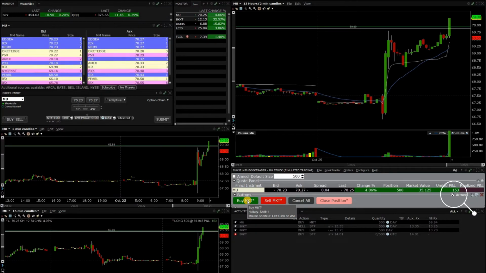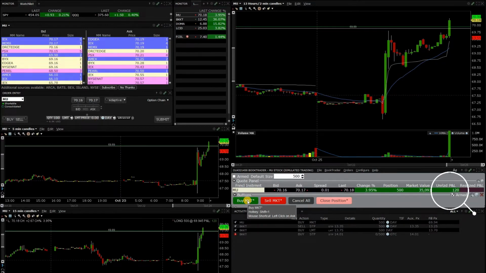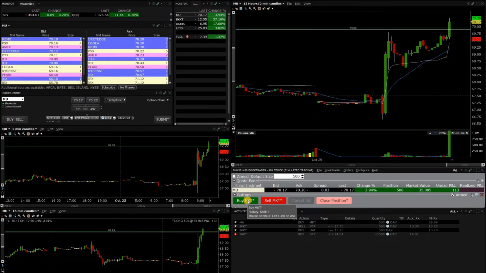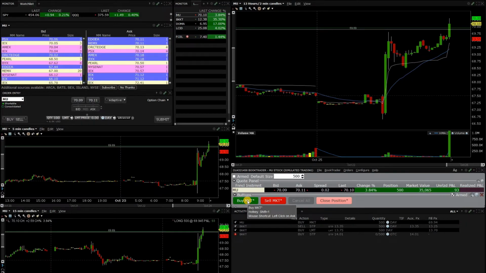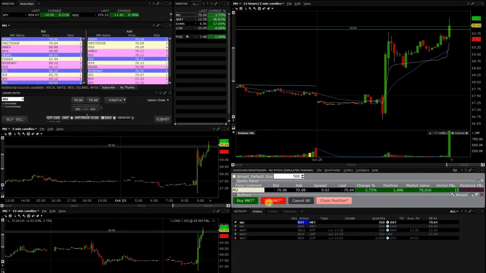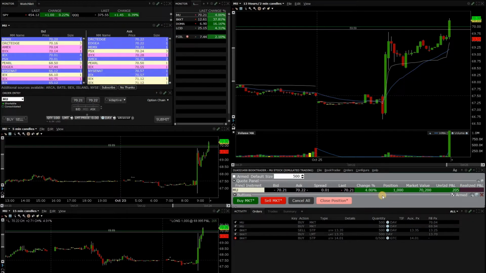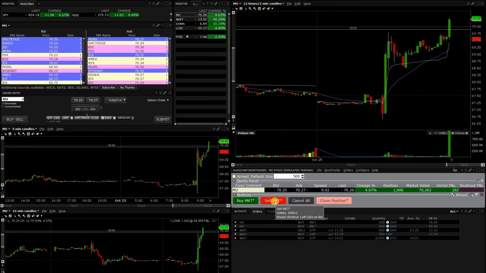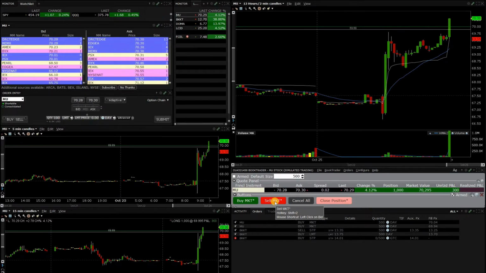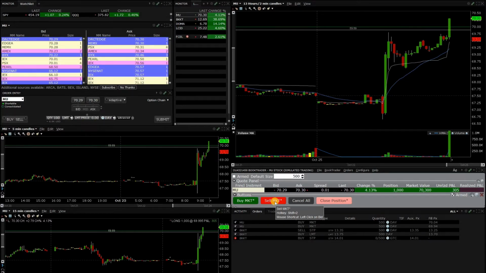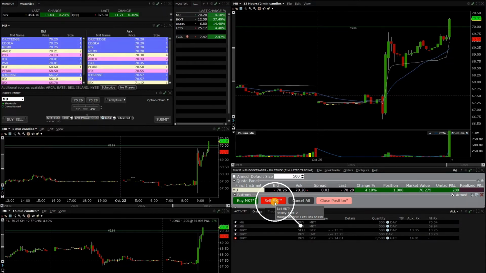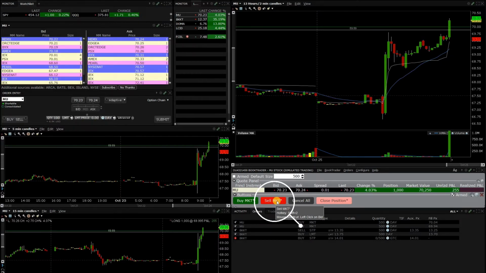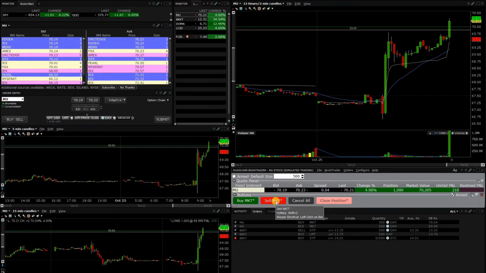Currently my unrealized profit is $150, but this is not enough for me to start taking profits, so I will wait a bit more. I wanted to reach around $400, so I will start selling the stocks. We're almost getting there, so I'm getting ready to sell. You see, I'm at the sell button. As soon as it reaches $350, $400, I will try to sell 500 shares, half of my position.